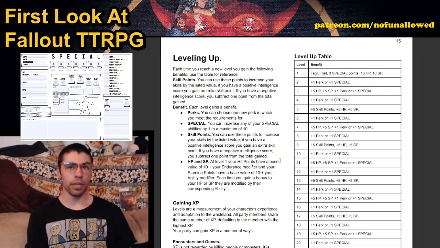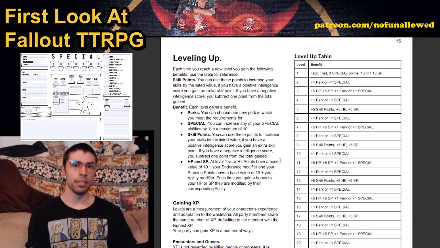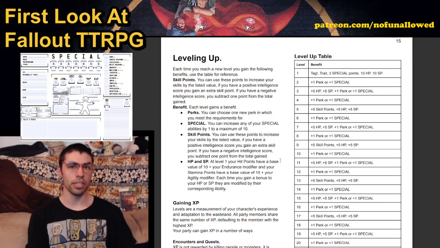Benefit. Each level gains a benefit. Perks. You can choose one perk for which you meet the requirements. Special. You can increase any of your special abilities by 1 to a maximum of 10. Skill points. You can use these points to increase your skills by the listed value. If you have a positive intelligence score, you gain an extra skill point. If you have a negative intelligence score, you subtract 1 from the total gained.